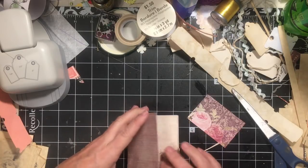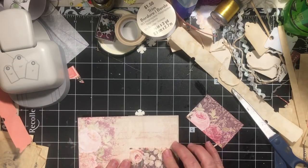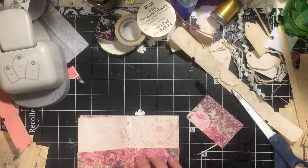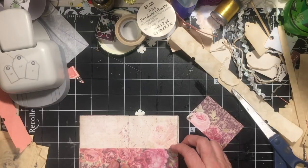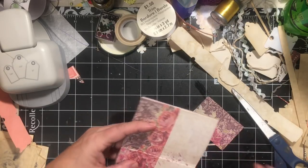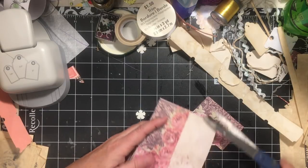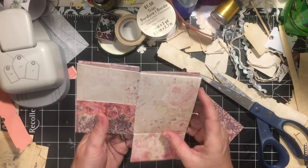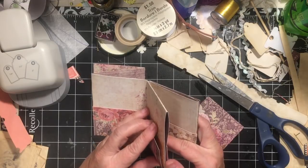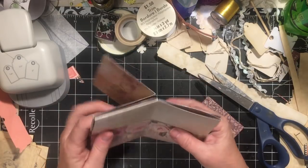So we have this great little book. You're going to open up and see this, then you're going to see the grate and the grate, and then here are these roses. And I'm going to go ahead and cut this so that it comes down. I might cut it all the way off, but right now it's going to come down, because right here we're going to have a side pocket. I'm going to fix it so that I have a side pocket there.